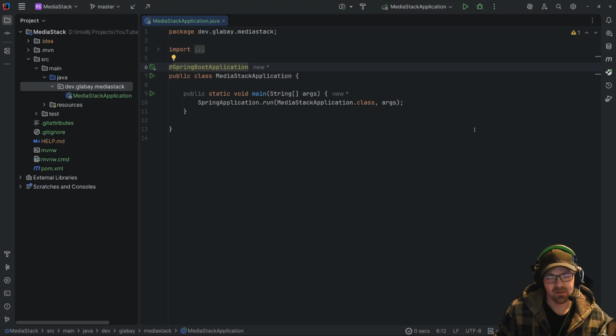During that scan, Spring looks for stereotype annotations such as component, service, repository, controller or REST controller, and any other annotations that meta-annotate at component.